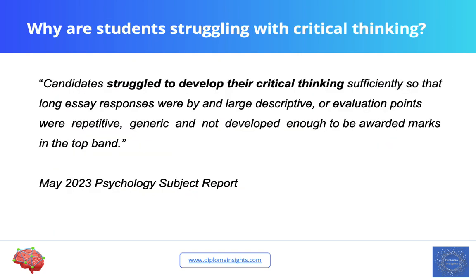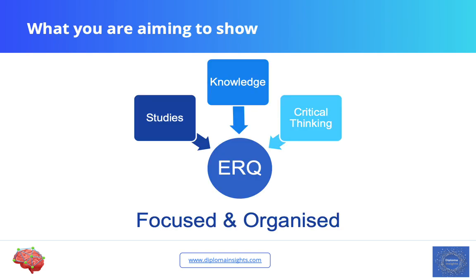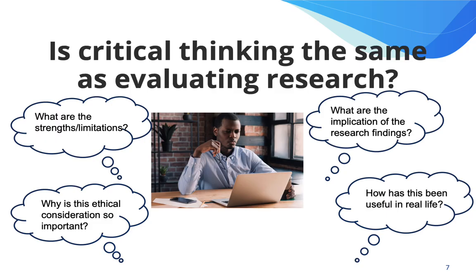In today's video, we're focusing on the topic of critical thinking because year after year, it's something that students seem to struggle with in their Paper 1 and Paper 2. In all essay response questions, to score well, we need to demonstrate critical thinking, but some students aren't sure what critical thinking is. Is it the same as evaluating research? If we just evaluate research, will we always score well in critical thinking?